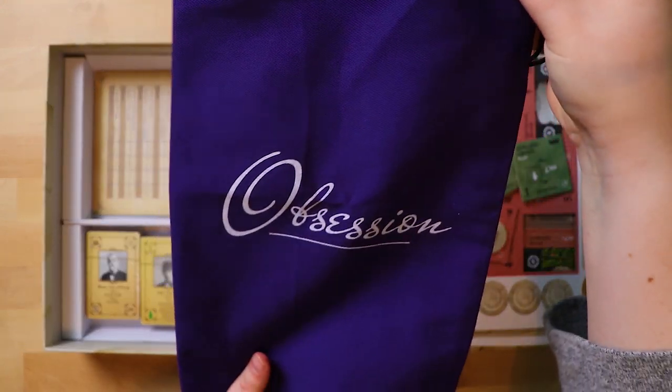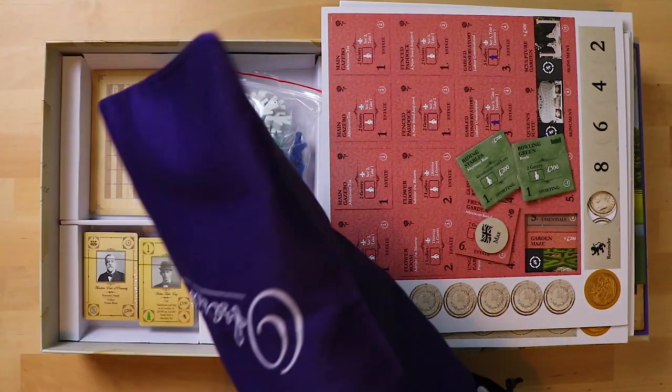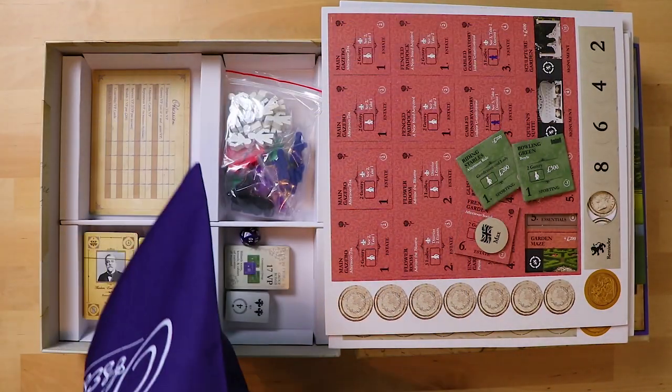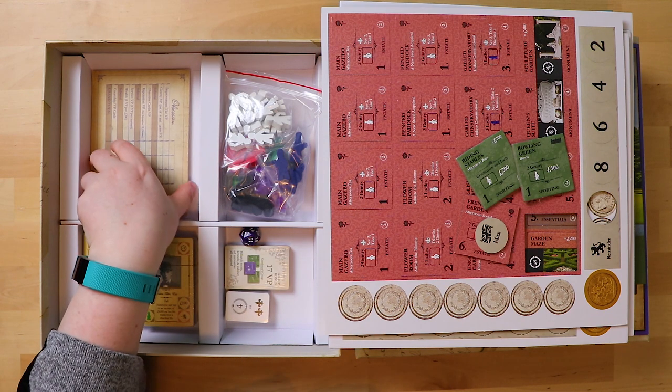It looks like a Cadbury's chocolate bag because it's purple with the white writing. It's huge. Look at the size of this thing. It's also very, very fancy. Everything in this game is so fancy. I love it. Already I'm getting into the vibe of being a landed lady, as they might say.